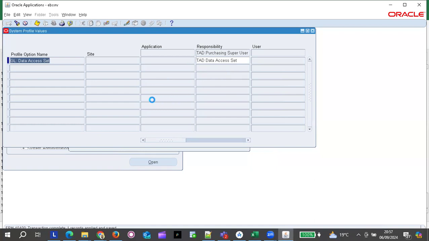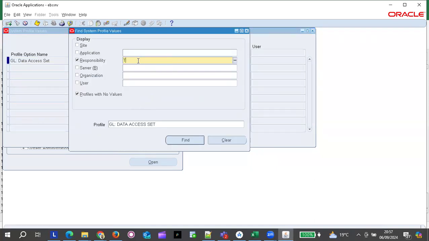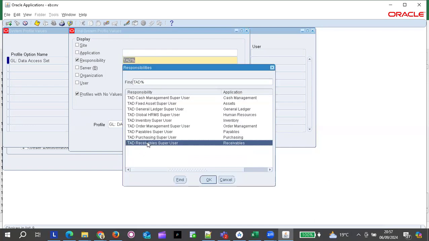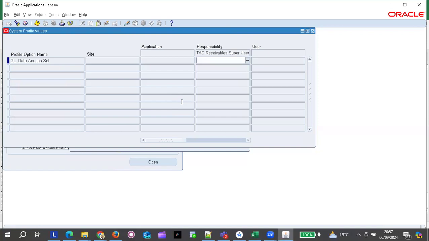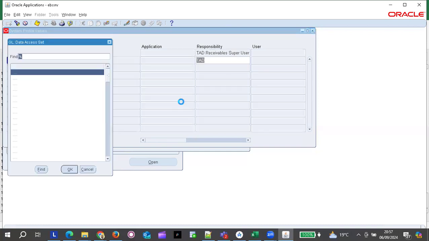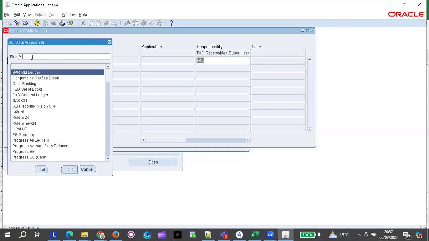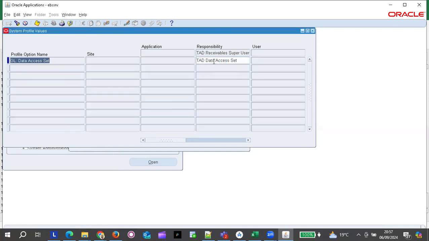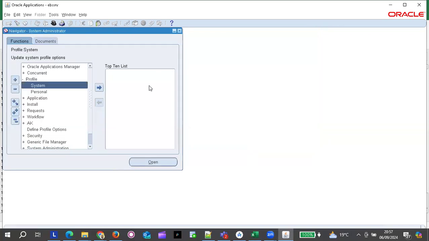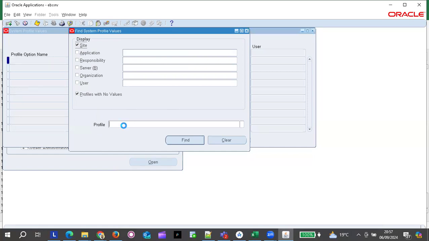Purchasing. So that one is done. We can check and see.